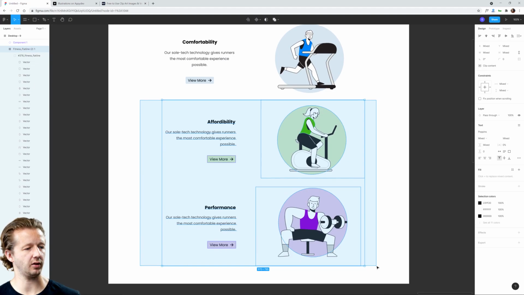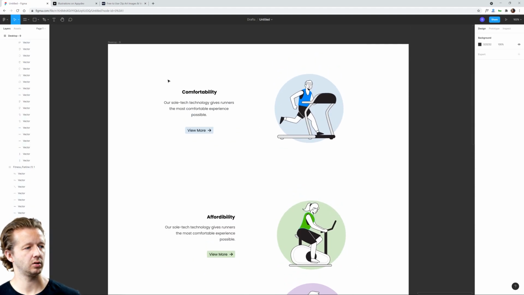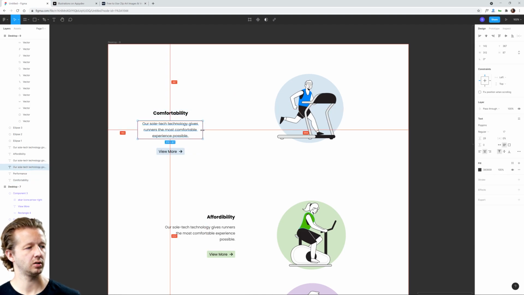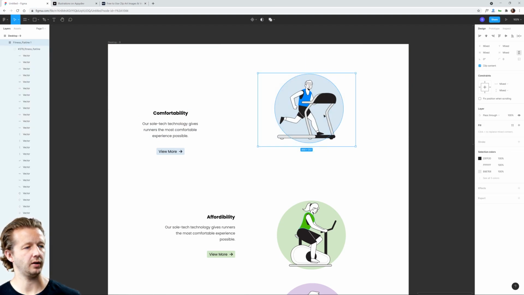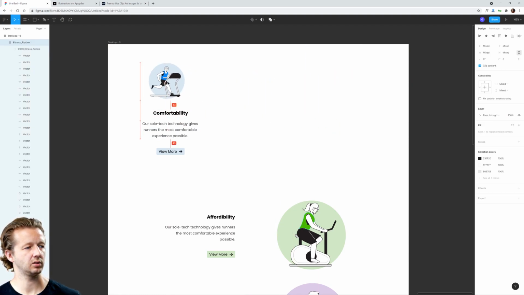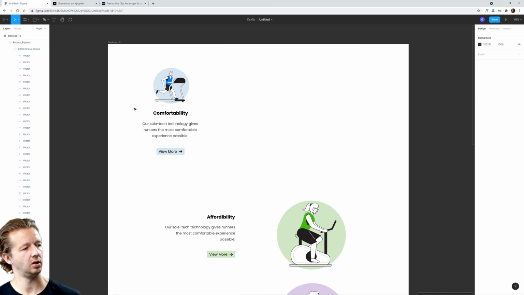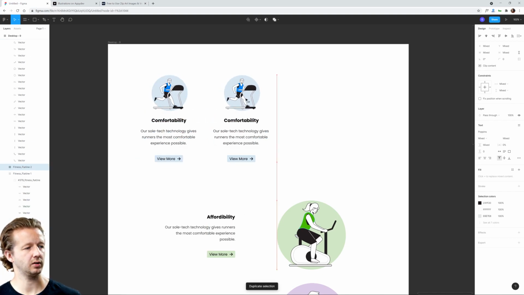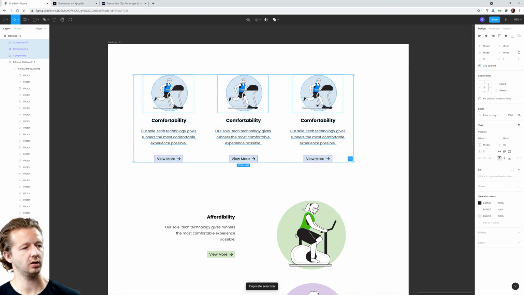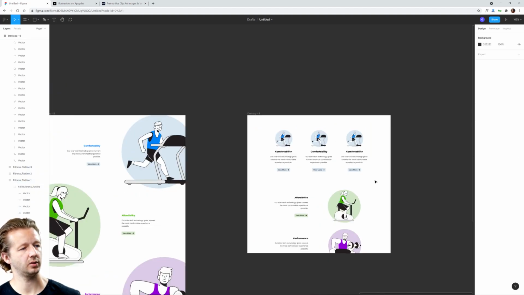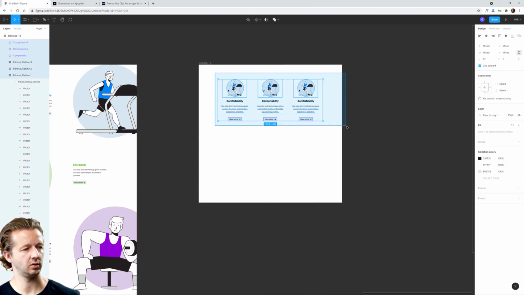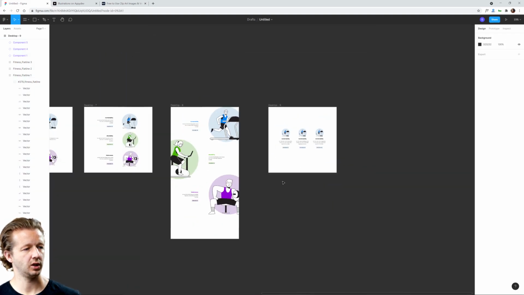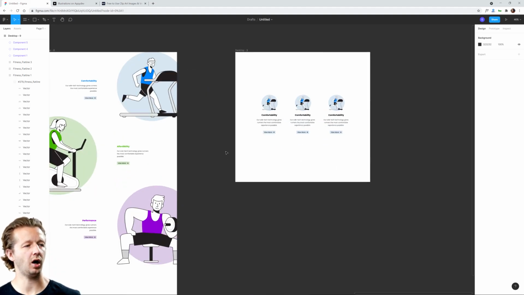Let's take everything here just to get out of the way. So we'll put this here. And then we will scale this down. And there we go. And so you would do the same thing for the other 3, just to make sure that it is unique. And then we can center those up. And there you go. So as you can see, there are many options, many layout options.